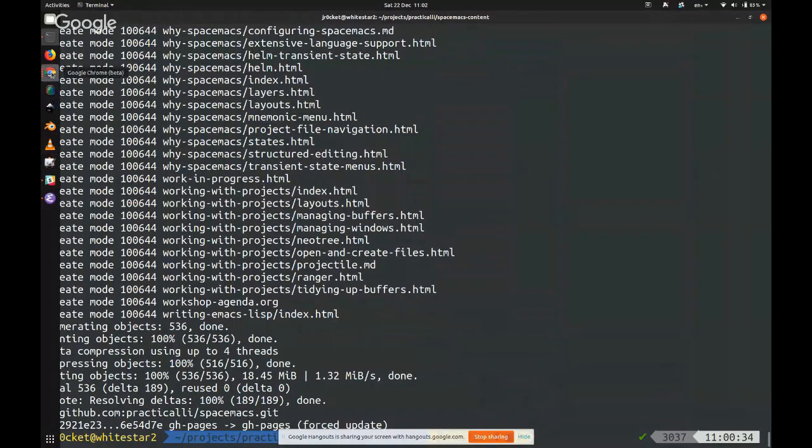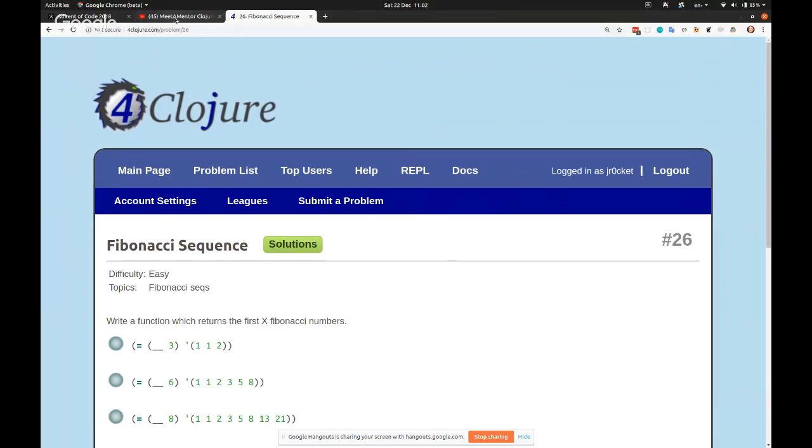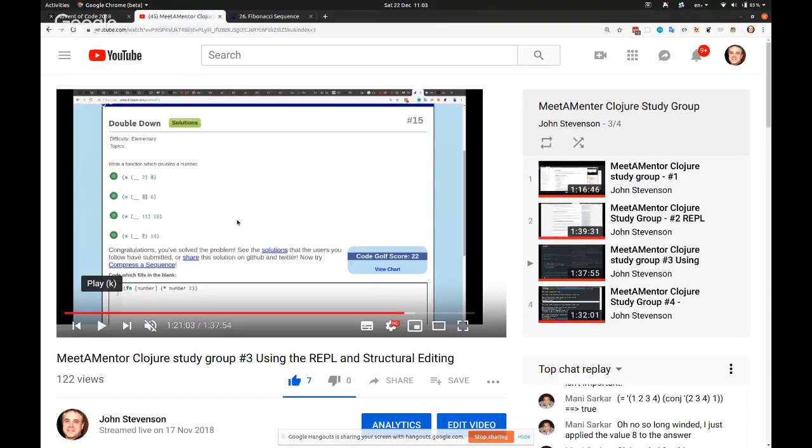So what are we going to do today? Yes, 4Clojure. In the previous video, in the Meter-Mentored Group, Study Group 3, we did cover the first 15 of the 4Clojure exercises. Those are all fairly straightforward, fairly short exercises anyway.